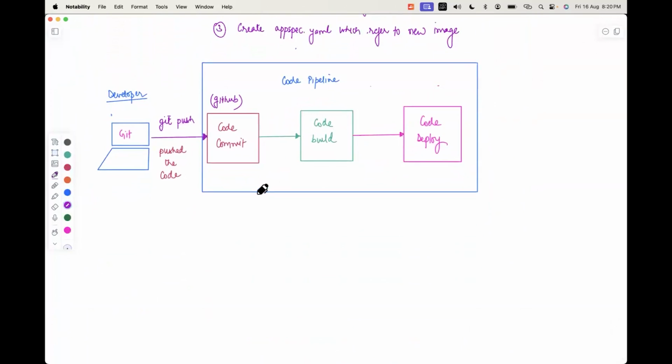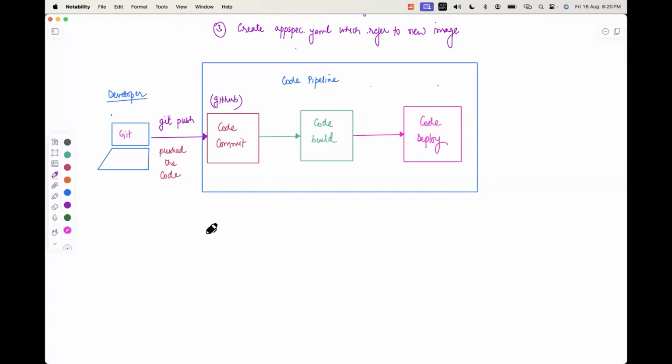The major thing: when you push the Docker image, which service do you use in AWS Cloud? You have learned that service as well. What is the service which you use for pushing the code? ECR. Very good. Who gave the answer? Sandeep. Very good, Sandeep. So the service you use in AWS is your ECR offering.